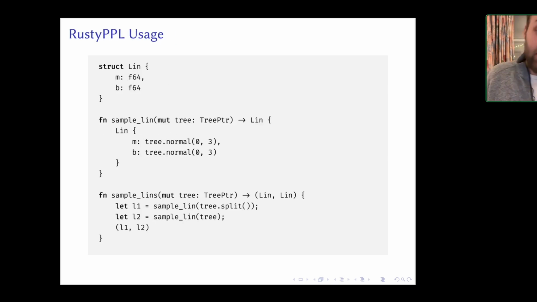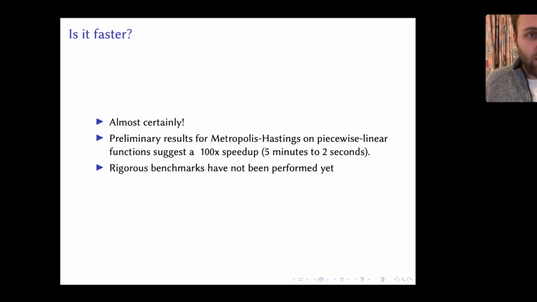And what does this look like to actually use? I won't show all of the techniques, but we can wrap this in a fairly ergonomic interface to use from Rust that essentially just involves passing around this tree pointer struct. You can call this tree pointer trawl.normal, and it'll sample normal random variables, and you can also split it. This takes advantage of Rust's ownership system, where if I passed the tree into this first sample, I wouldn't be able to use it for the second. So instead, I split off, which also mutates the tree in place, so that I can sample twice. And actually, it turns out with some clever things that I won't get into, you can replicate some other things from the Haskell, like the piecewise linear functions.